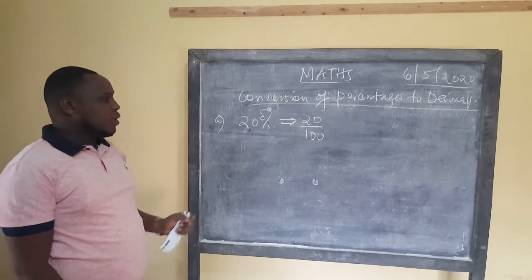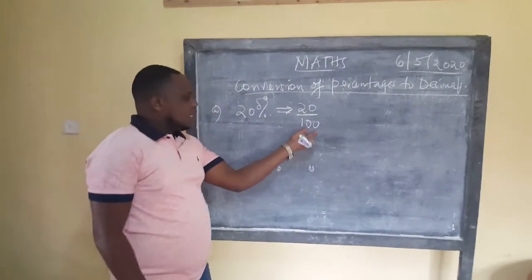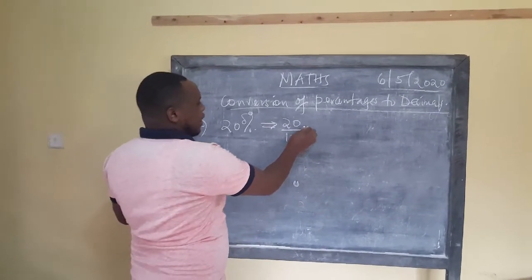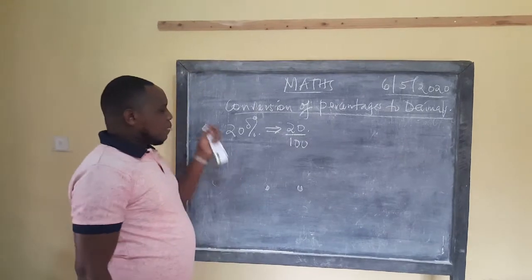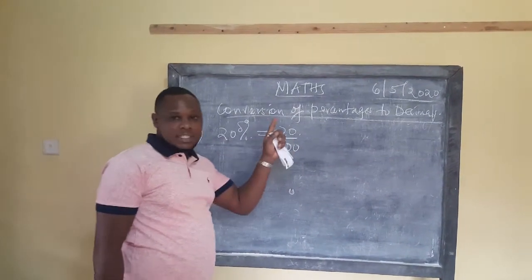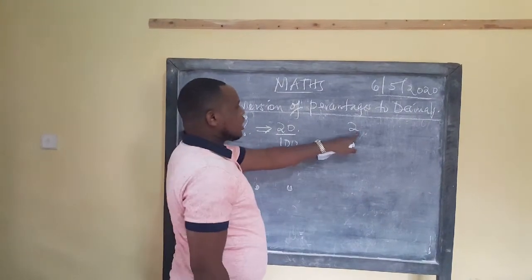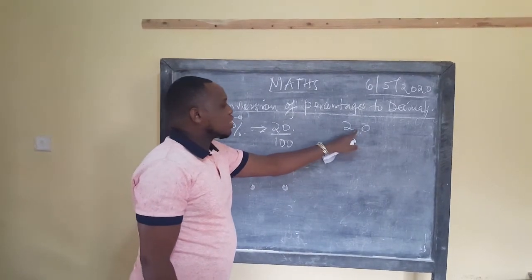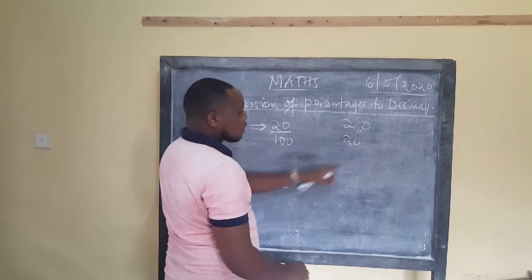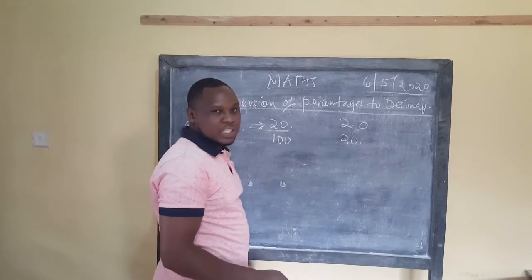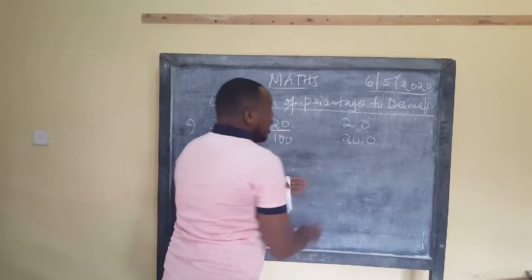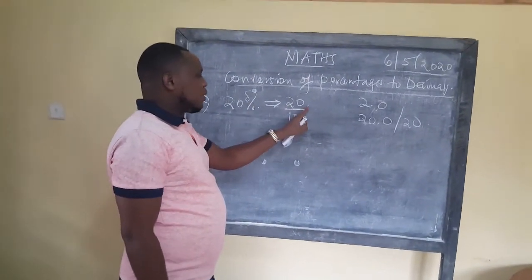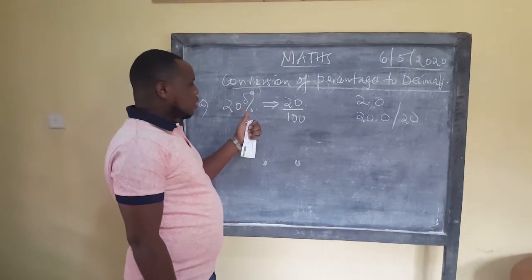When you reach there, you check the number of zeros in the denominator. There are 2. I just want to remind you that the decimal point of a whole number is at the last digit. For example, if we have 2, the decimal point is here, so 2 can be written as 2.0. So if we have 20, the decimal point is at the end, but we don't write it because there's no other digit on this side. So 20.0 and 20 are the same thing. Our decimal point is at this end, and there are two zeros.